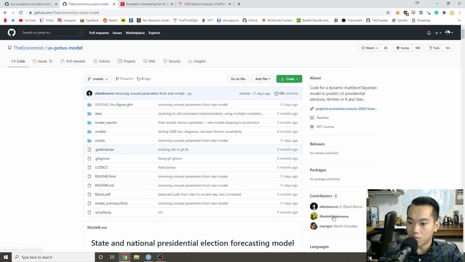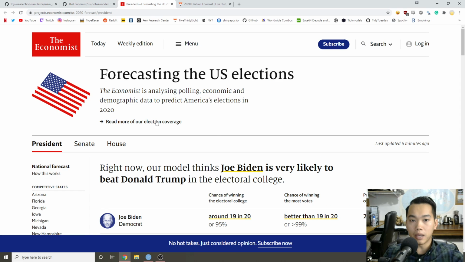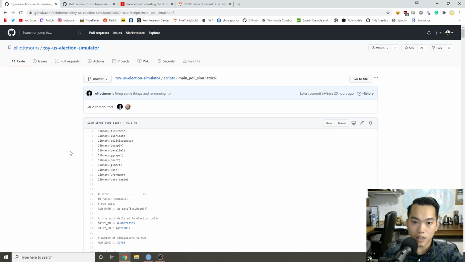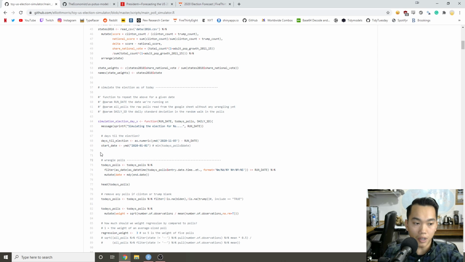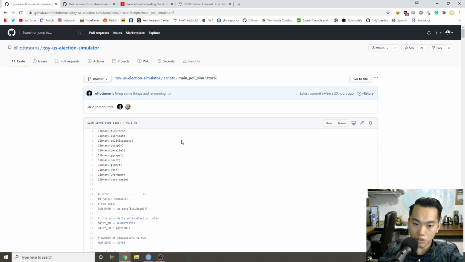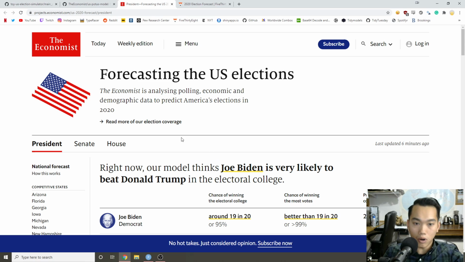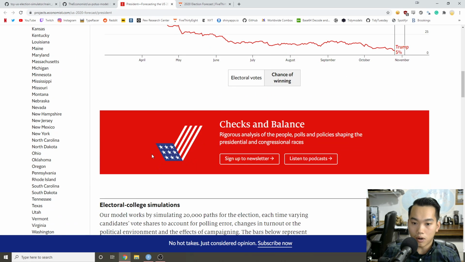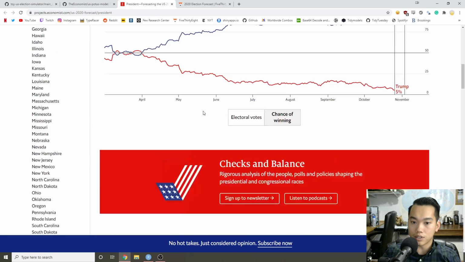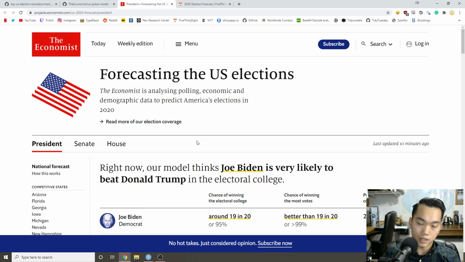So luckily, Elliot Morris, who is kind of one of the main people behind The Economist's forecast, has an election simulator in his own repo, which will basically simulate error with the polls and then use those poll results to output some results for each state, and then you do some simulations through it. I will also say I really like The Economist's forecasts. Andrew Gelman is also a person who worked on this forecast, and Andrew is definitely kind of the godfather of modern Bayesian statistics, who I think helped write Stan and all those cool Bayesian modeling languages.